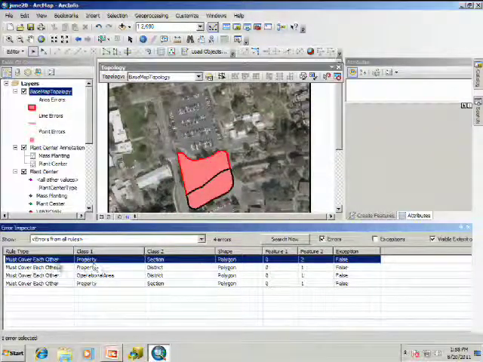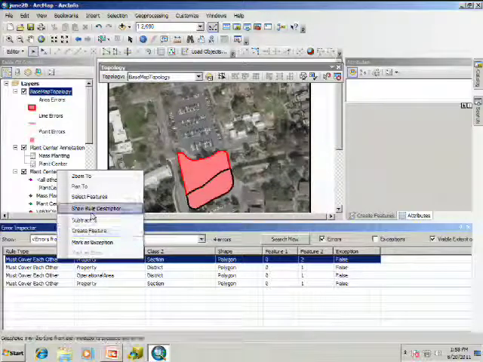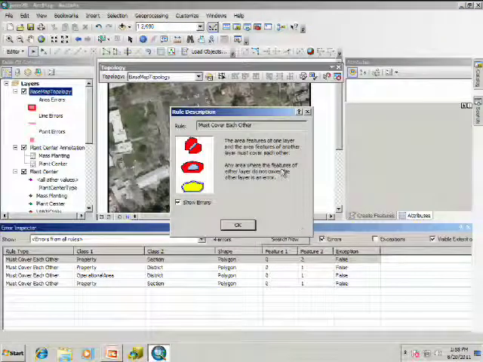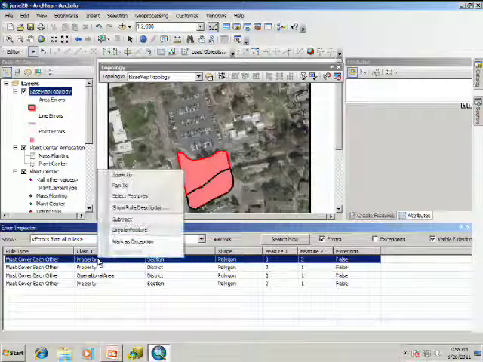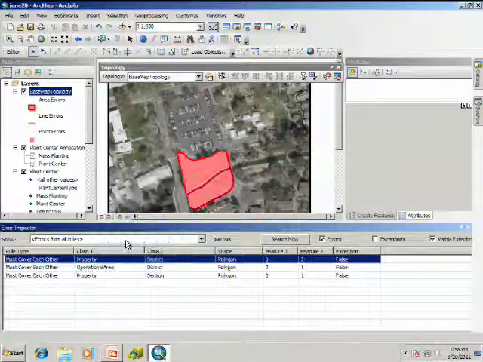Must cover each other. This one, if we right-click on it, it says that the area features of one layer and the area features of another layer must cover each other. And for this one, we're talking about property in section. Since we didn't draw in our property lines, it thinks that our sections are outside of our property, which is probably not a good thing. So it's showing as an error, but since we haven't drawn that, we'll also mark it as an exception.